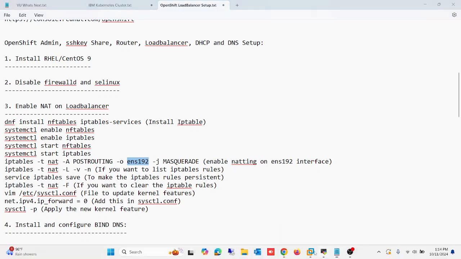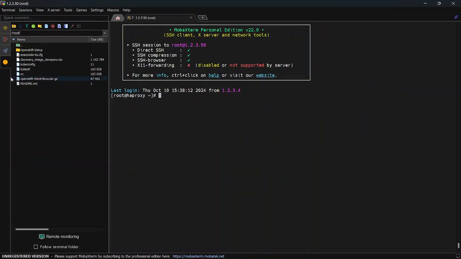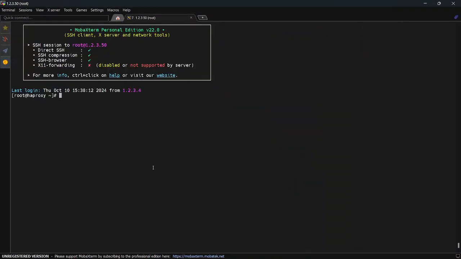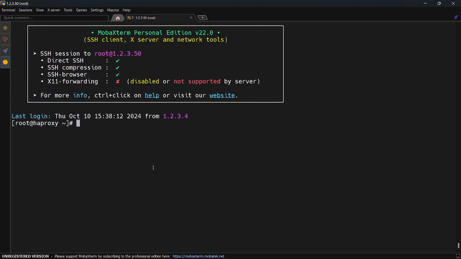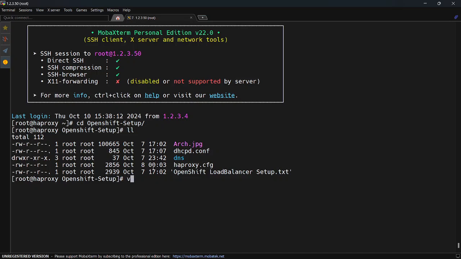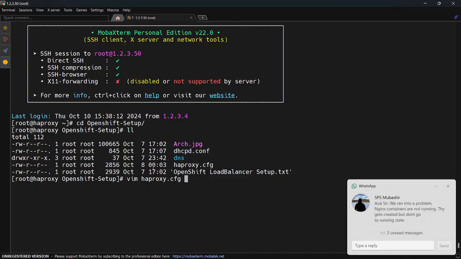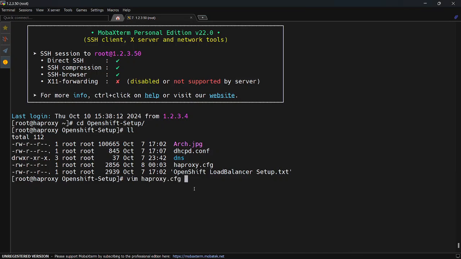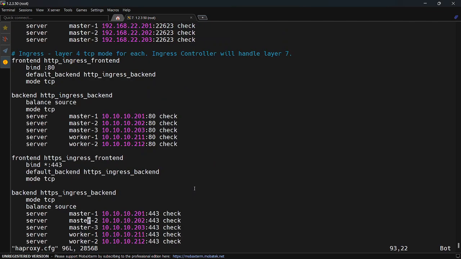And the second thing is in the HAProxy load balancer. I made a mistake in the first video. That is the load balancer HAProxy config I showed you, the haproxy.cfg.